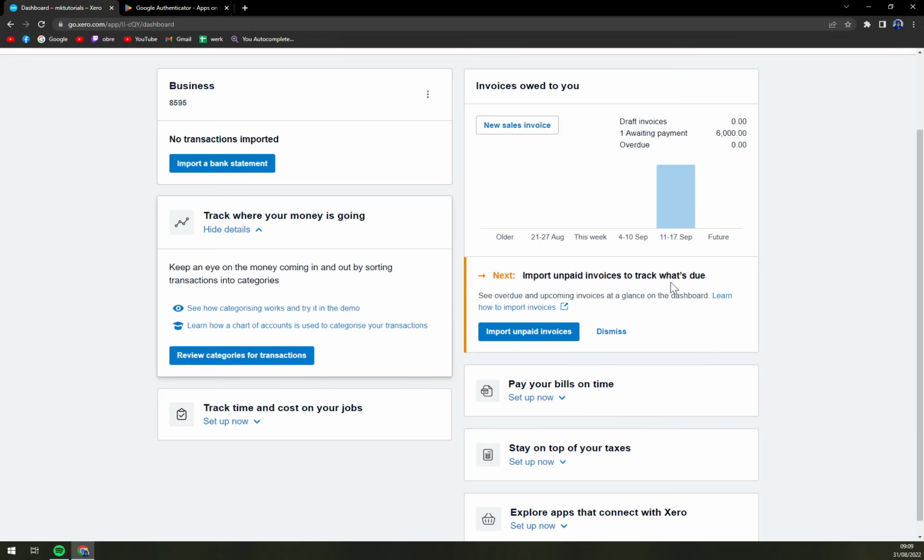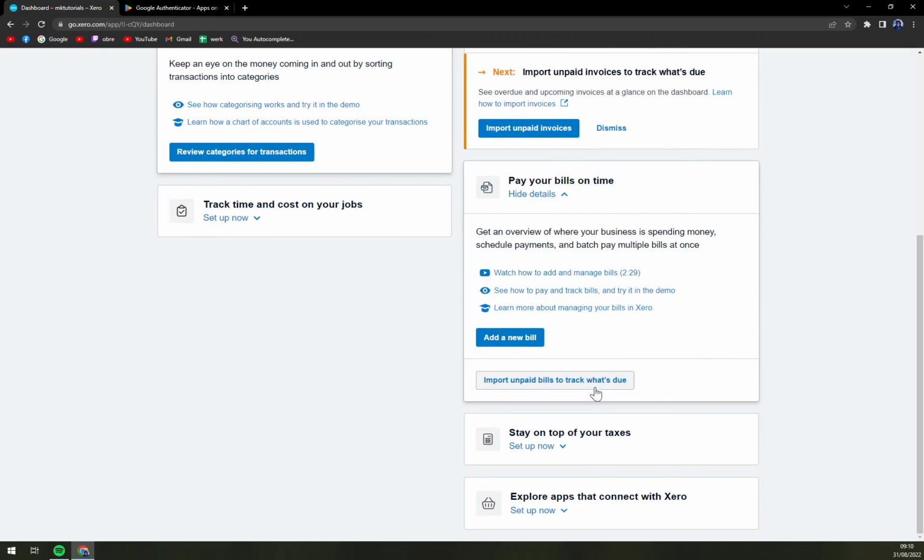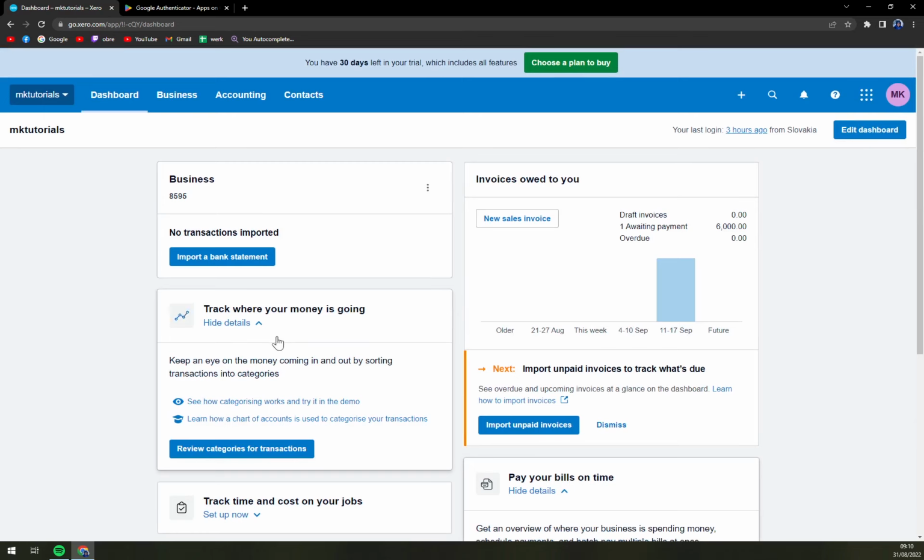Import unpaid invoices if you have some. Pay your bills on time, where you can add new bills so you don't forget to pay them. And then yeah, it will keep you up with all the plans and everything you have to do.